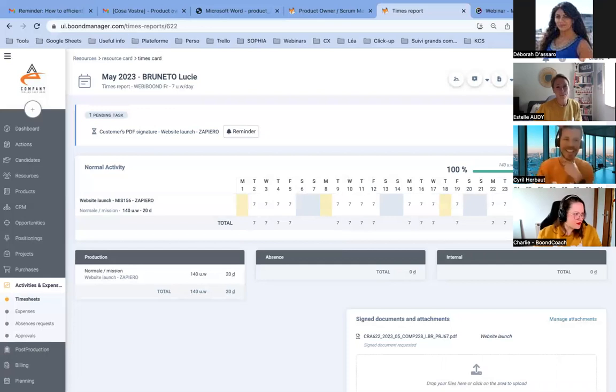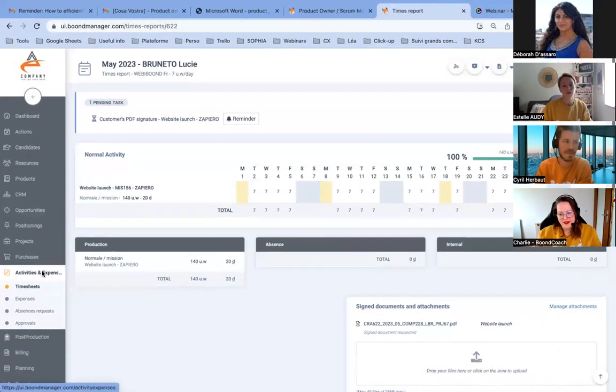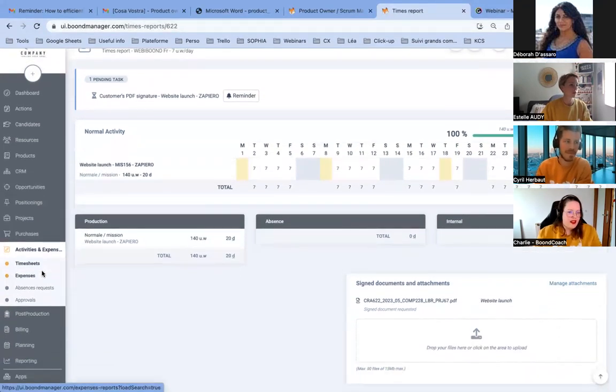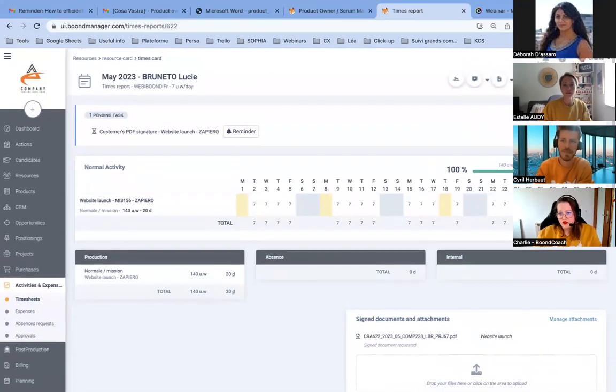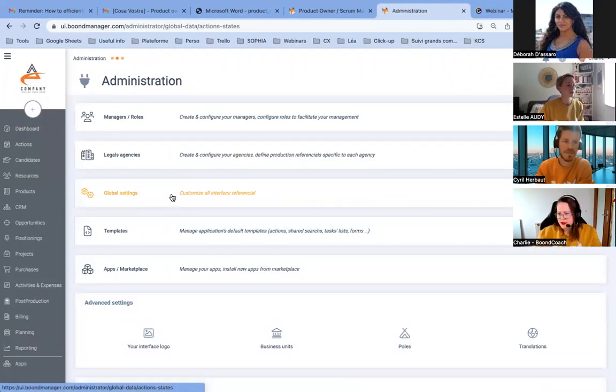And I think I have also another question. Let me see. It's about the delivery types. Somebody is asking why it's useful and how to set it up. Why it's useful? It's because it gives you new sets of indicators linked to these types of deliveries. And how to actually create them? It's really easy. Again, you have to have access to the administration, sorry. And this time it will be in global settings. And if I remember well, it would be in opportunities.